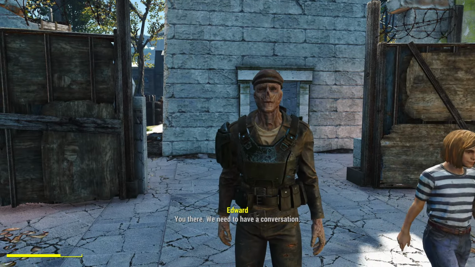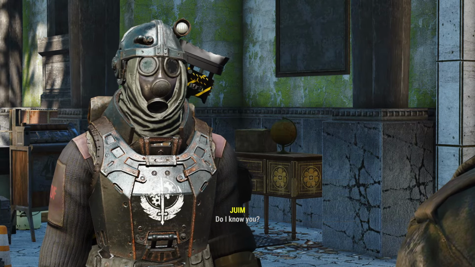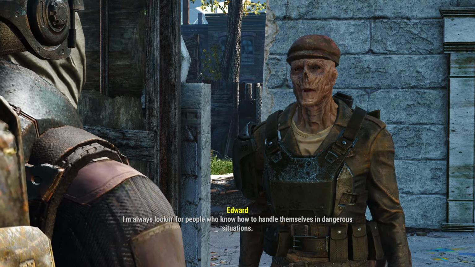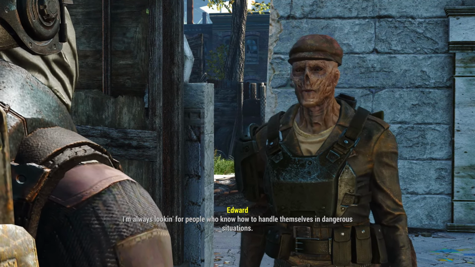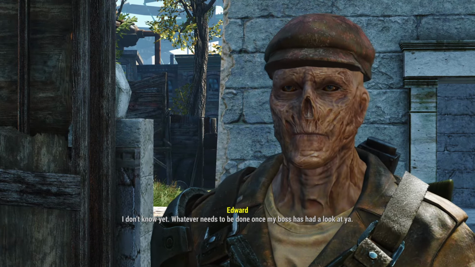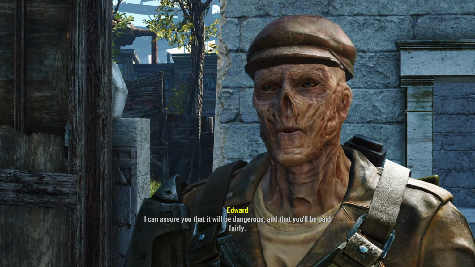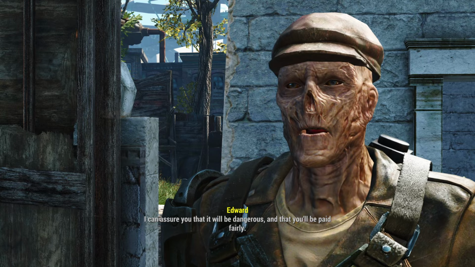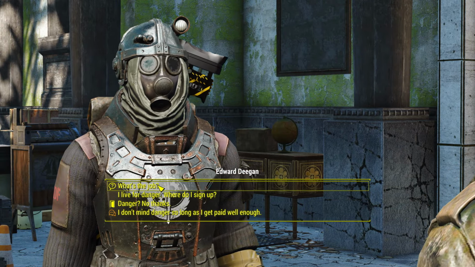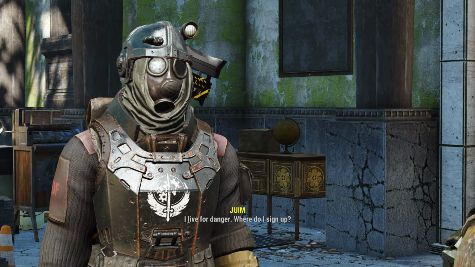You there. We need to have a conversation. Why? Do I know you? No. But I've heard of you. I'm always looking for people who know how to handle themselves in dangerous situations. All right. Do tell. What's the job? I don't know yet. Whatever needs to be done once my boss has had a look at you. I can assure you that it will be dangerous and that you'll be paid fairly. Okay. So we don't know what the job is, but I'll sign up anyway. I live for danger. Where do I sign up?